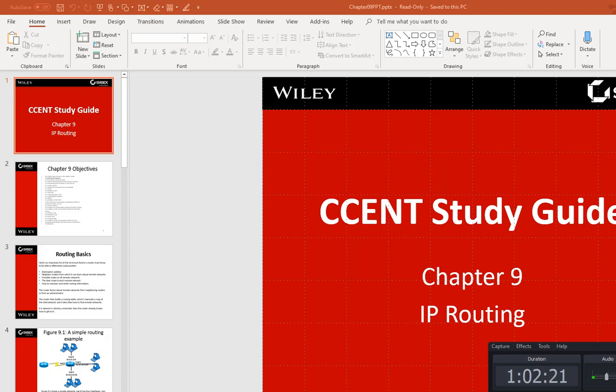It says IP route. So it starts out just like a static route command. But it's saying 0.0.0.0, okay, for the IP address, for the network ID. And the subnet mask is 0.0.0.0, okay? What we're saying is, I have no idea, okay?